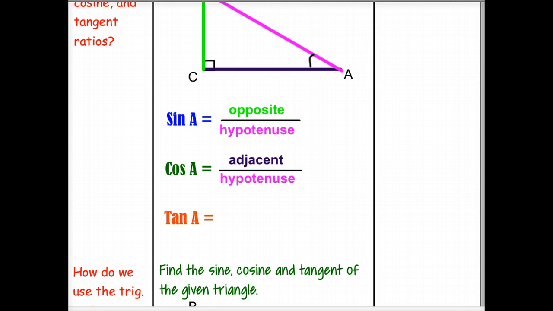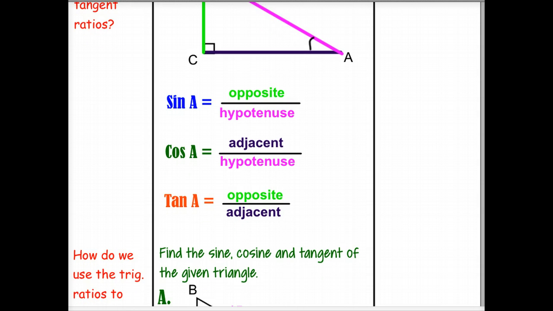is your adjacent over your hypotenuse. That is going to be your adjacent to A, is going to be this one right here, hypotenuse still here. And finally, we have your tangent. Your tangent is going to be the opposite over the adjacent, which I have these all color-coded so you can match them up, which color coding is extremely helpful when you're looking at these problems.